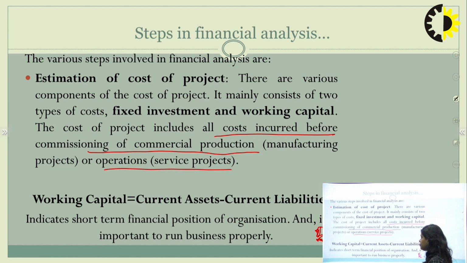Okay, so working capital is current assets minus the current liabilities, which means whatever current assets we have, minus the current liabilities, what we need to pay to others. Minus that, we have the working capital, meaning the cash inflow minus the cash outflow, we have the working capital with us.